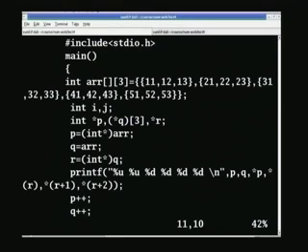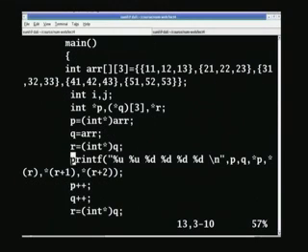So if this q, which is pointing to the first row by this definition, first row, first element. Now we have this pointer pointing to that array. And then by saying r plus 1, r plus 2, etc., we will get out the different elements of that row. So if you increment p here, it will go to the next element of the array, while if you increment q here, it will go to the next row of the array. So that's what you have to remember.